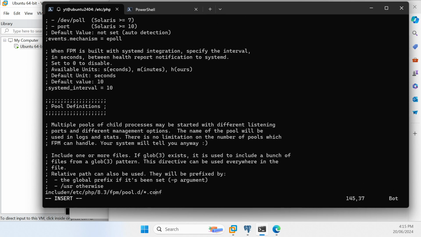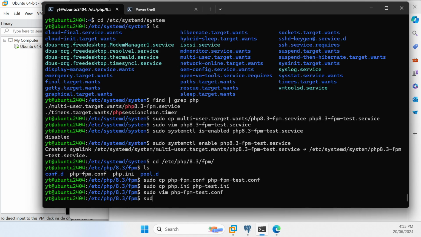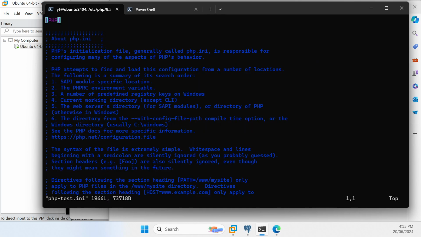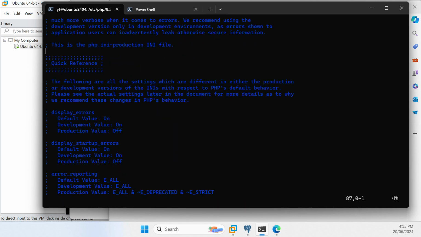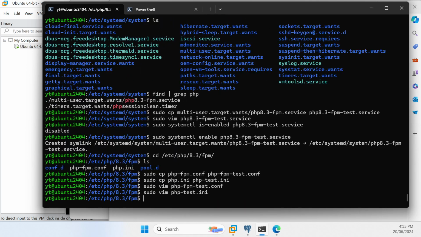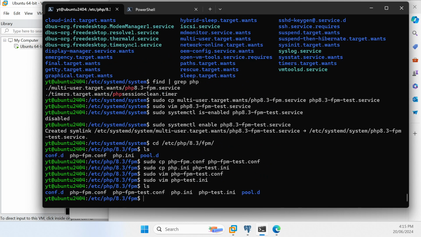Now here, there, and then we want to edit the test ini. Now I'm going to leave this one unedited because we're going to come up against an error that we want to understand the cause of.